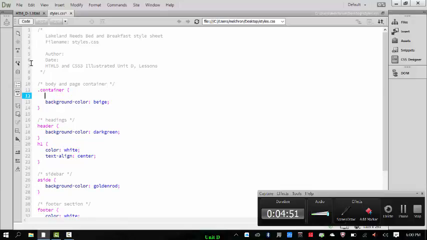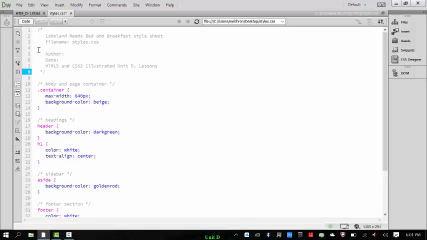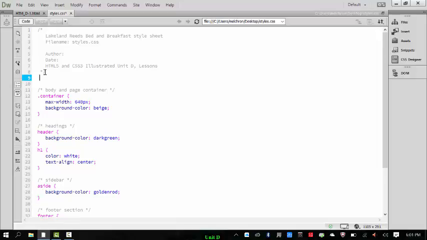And then it says to type max-width, colon, 640 px, which is pixels. And remember what we do with any rule in CSS, we have to end it with a semicolon. And then step 4 says, below the first comment in the document, add a new line containing the comment, reset styles. Okay, so we're going to go down here. Okay, so our first comment is this big section up here, and it does say below the first comment, and then it wants us to add another comment. This is step 4 on page 86.